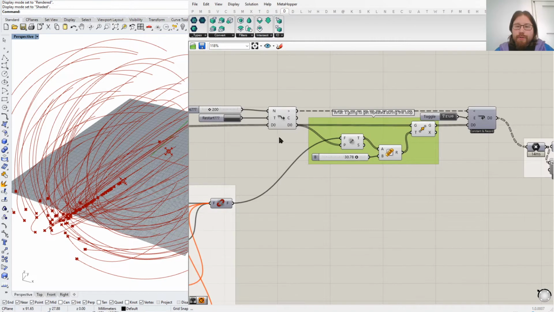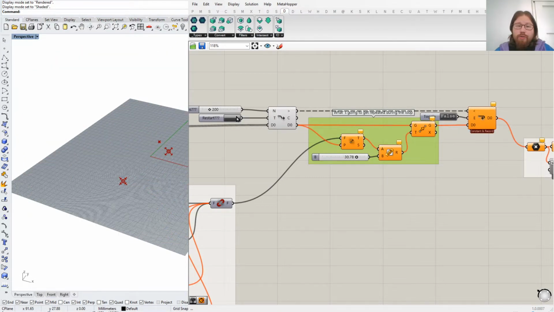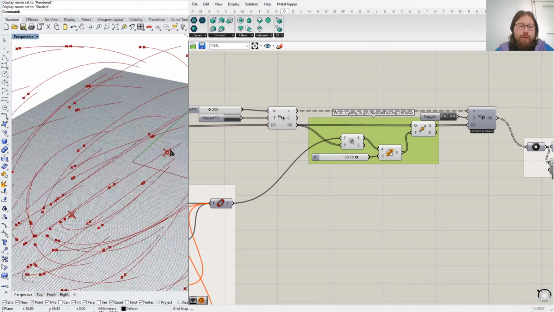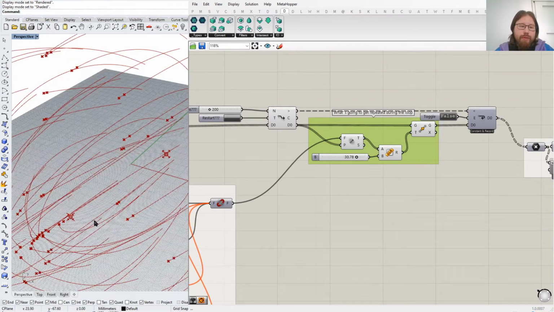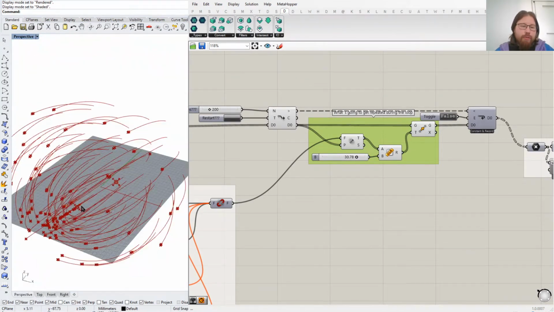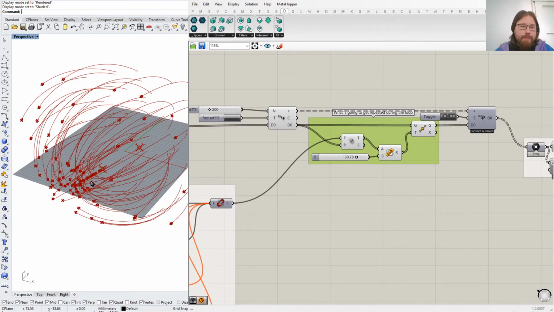So I'm just gonna show you how it works. If I just make this run and restart it, you can see that the points are running from one attractor over here. This is repulsive, and this one is sucking the energy, so all of them are trying to get over here.